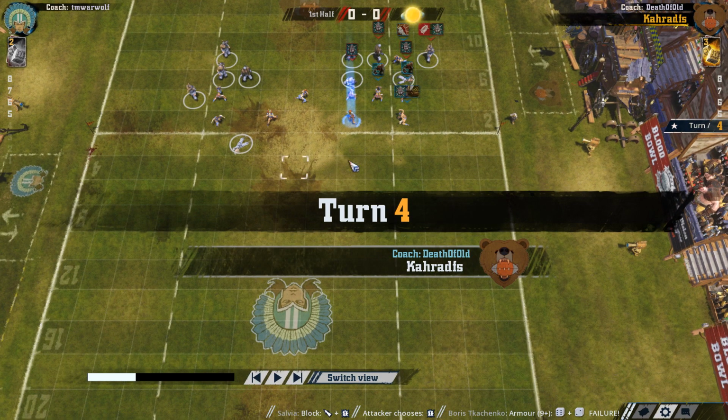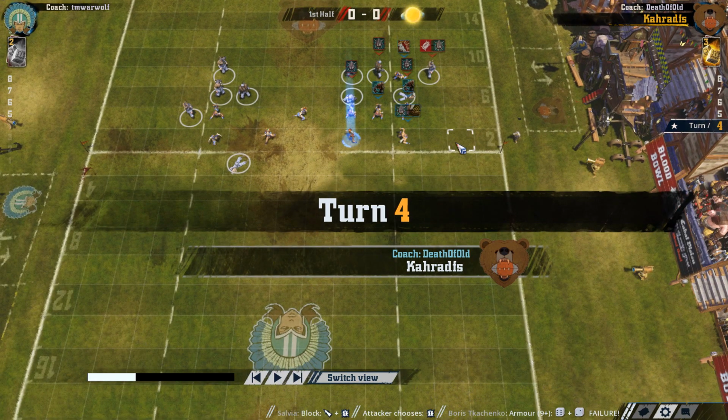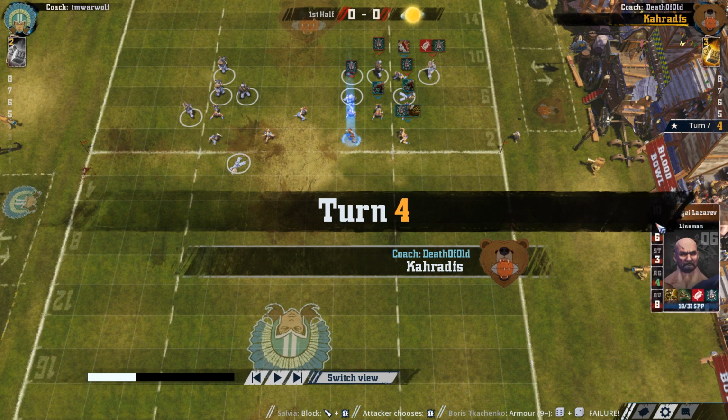It's a big gap over here. 1, 2, 3, 4, 5, 6. This player has agility 4. So dodging away from here is going to be an 83%. With the reroll it goes up to 97%.